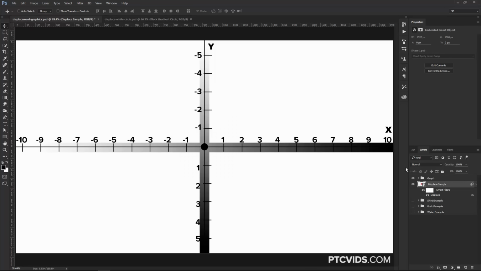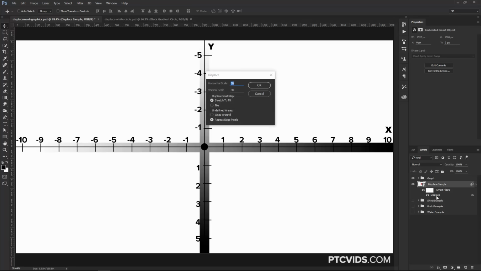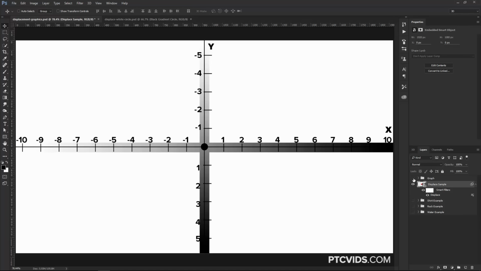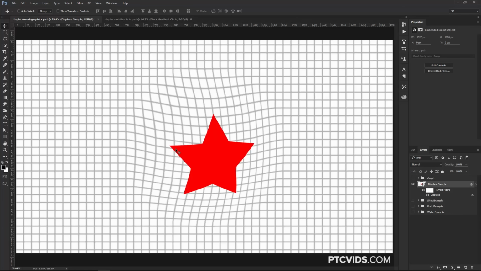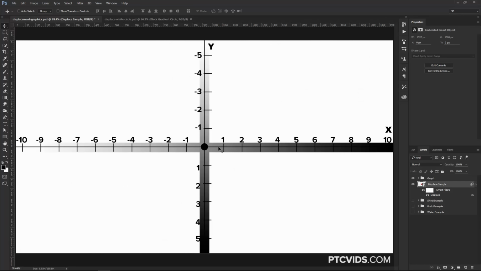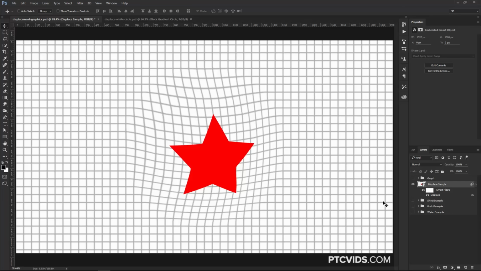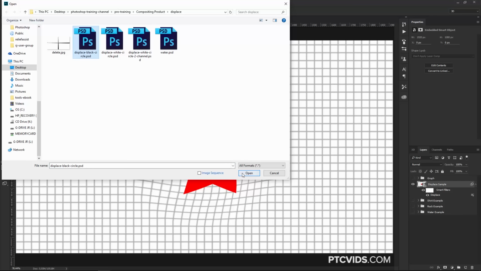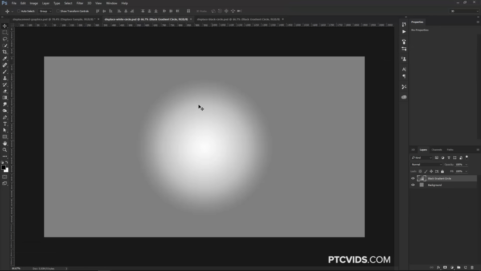By the way, I'm working with a smart object here, so I can always come back and adjust my displacement filter. So I'm going to double click on it to bring up the displace window again and just simply press OK. And this time I'm going to select displace black circle. And let me just disable the graph so we can see what happened. And look what happened this time. We went to the right and we went down. If we look at the graph, you will notice that dark pixels are on the right and they are going down. So that's what that particular displacement did. Let me open it up so you can see what it looks like. And as you expect, it is just the same as the white one, but black.